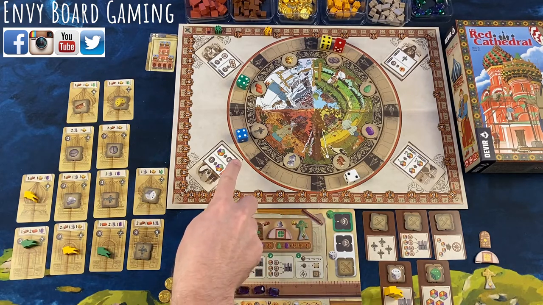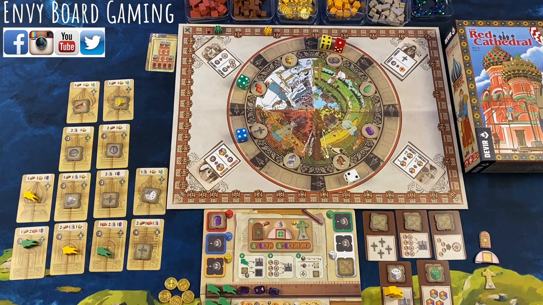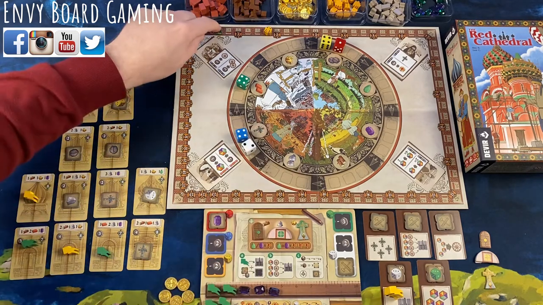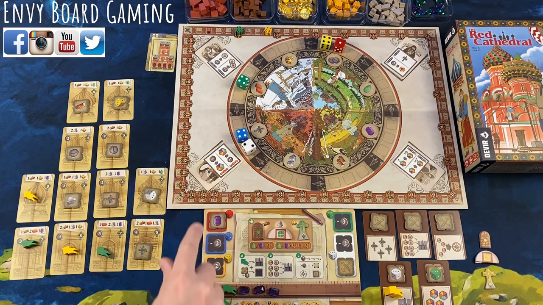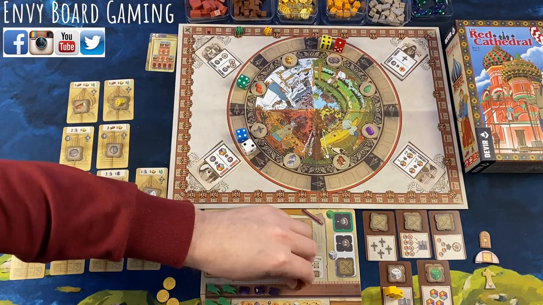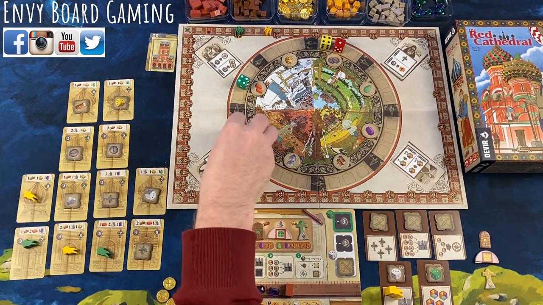I could take victory points. Doesn't help me too much other than I can trade or I can buy an item, which isn't too bad. Maybe I will do that. So I'll go here. One, two, and I'll get two recognition. One, two. And then I will pay two coins to get, let's say I get a brick. Two coins, one brick. Now I can deliver next turn with the most optimal delivery of three. And then I reroll.